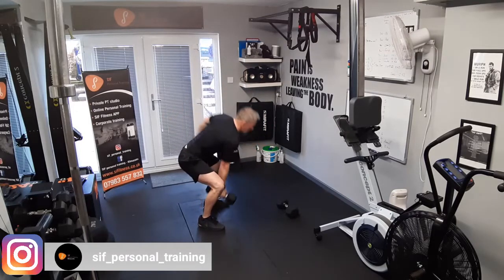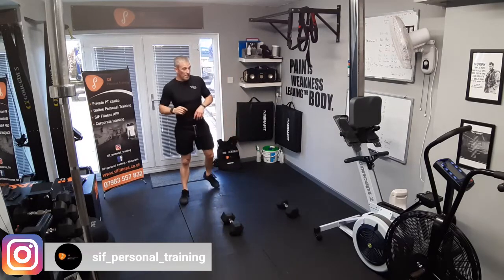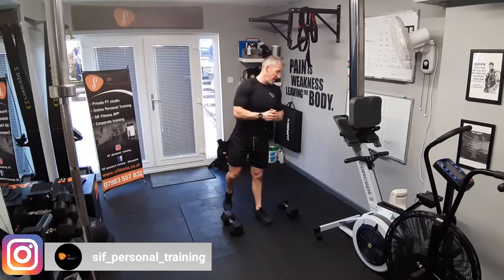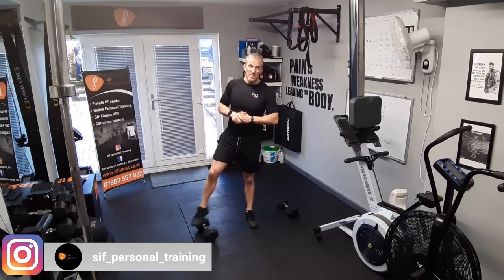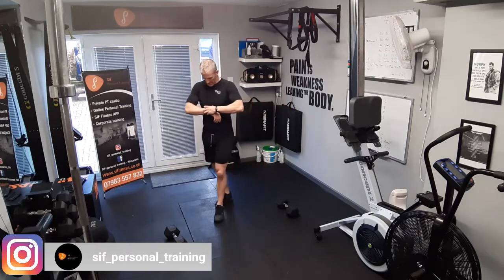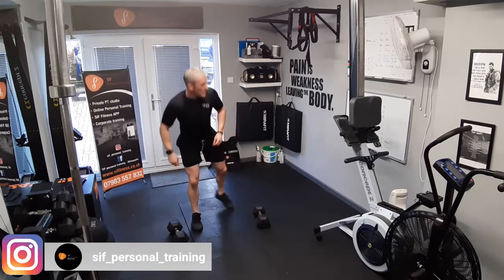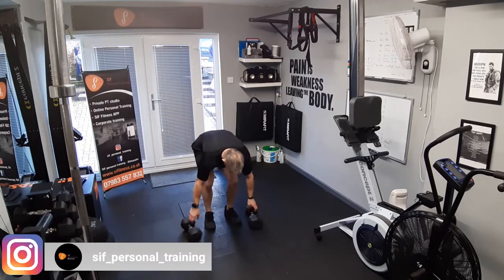This is the main part of the workout, this is going to be quite taxing. Six deadlifts, six double press, six over-the-dumbbell burpees, six dumbbell snatches each arm — as many rounds as we can for eight minutes. Get yourself ready, you can go at my pace or your own pace, see how you feel. Okay, let's go, three, two, one. Keep good form all the way.